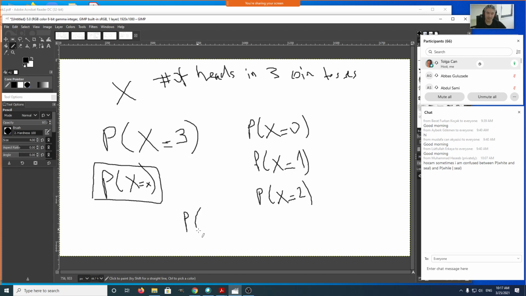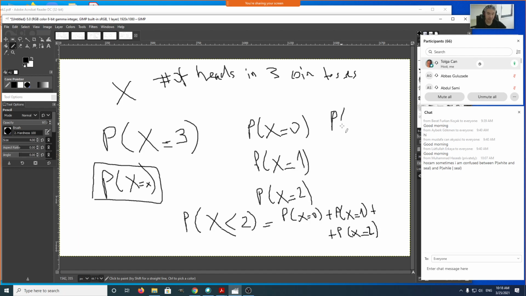We can also define events not only with equality. For example, what is the probability that X is less than or equal to 2? Since X is a random variable which is a number, we can ask probabilities that not only involve equalities like this. This is also an event. What is this event? This event is actually the union of X equal to 0, or X equal to 1, or X equal to 2. Since these are mutually exclusive events, I can actually add them up like this, plus the probability that X is equal to 2, right? They are mutually exclusive events, and I can therefore add these probabilities.